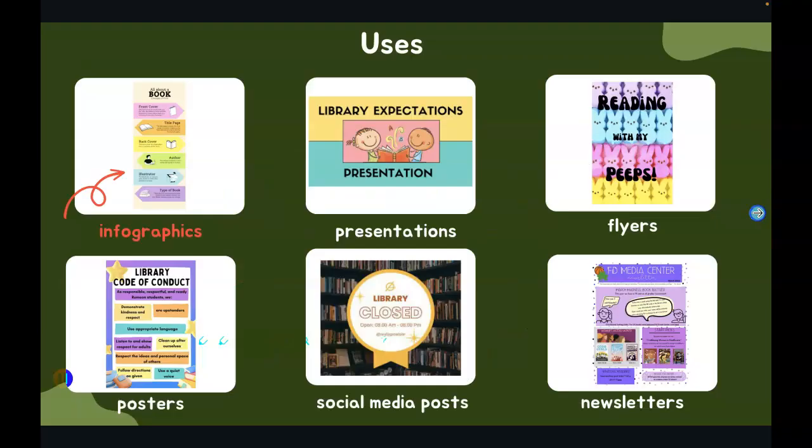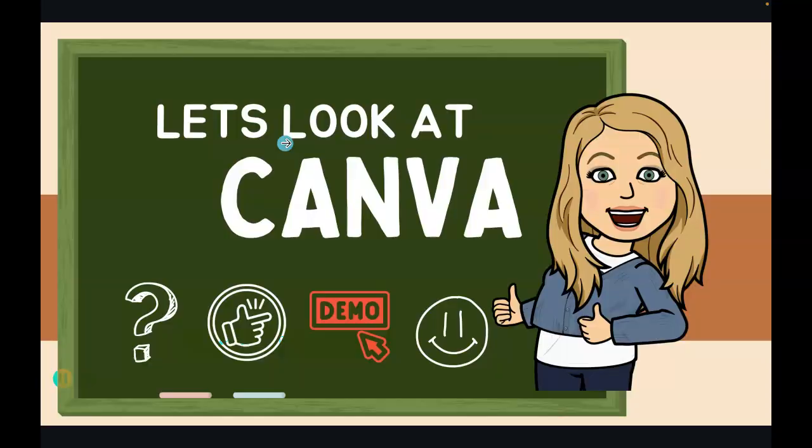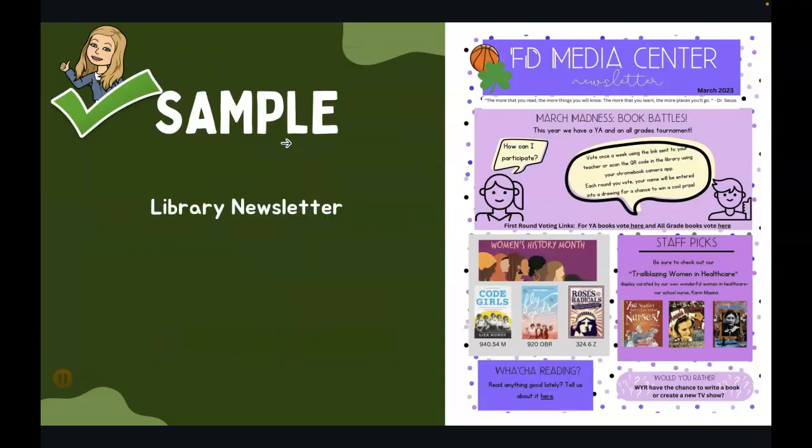What are some uses for Canva? Well, in my library, I've used Canva to create infographics, presentations, flyers, posters, update social media, and newsletters. Let's take a closer look at how to create a library newsletter. And here is a sample that I used last year from March 2023 when I was highlighting our March Madness book battle.